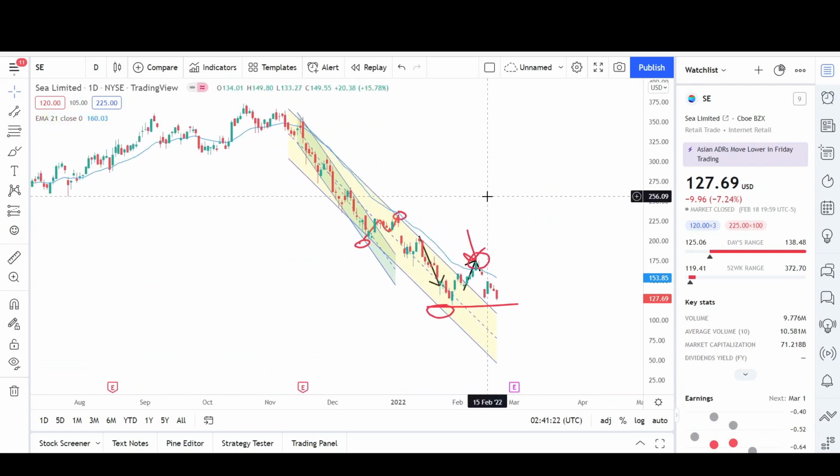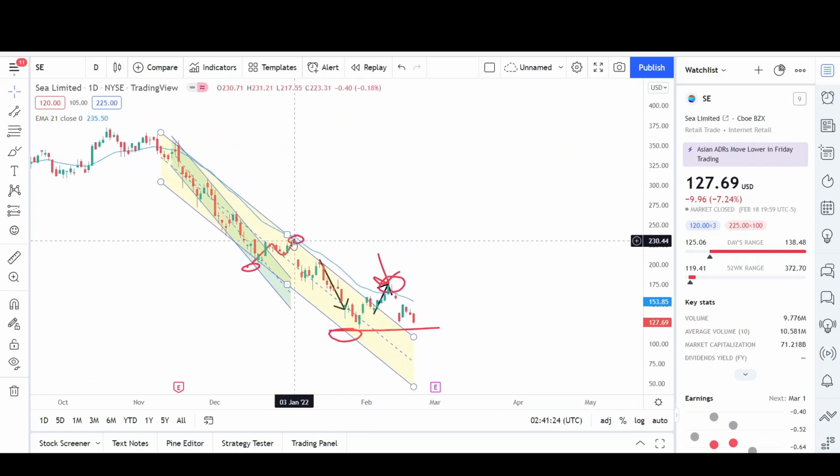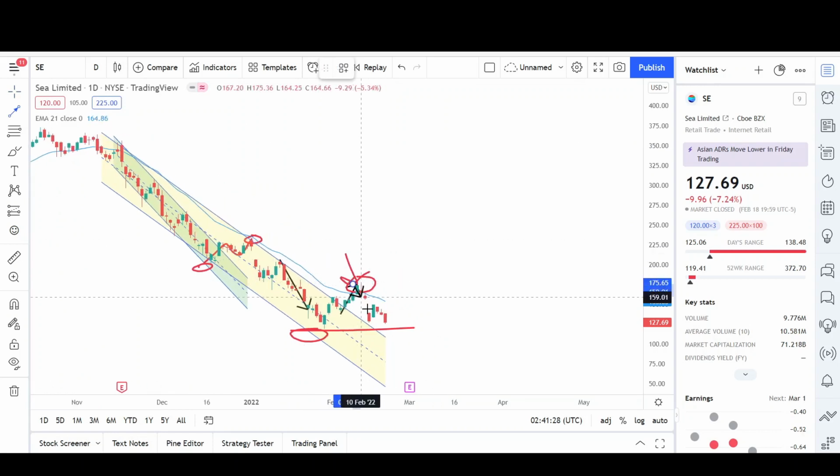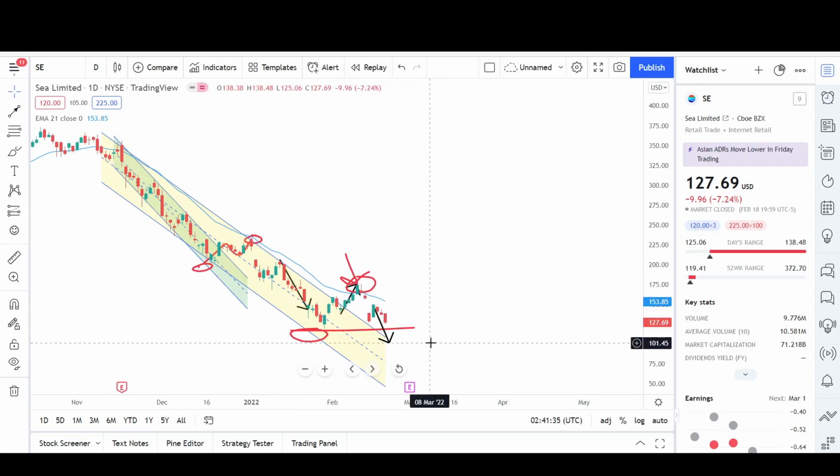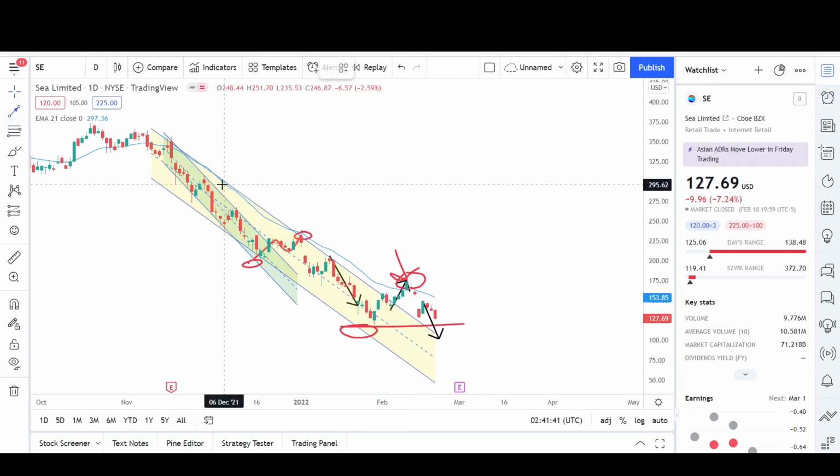So with that being said, let's take a look at some measured moves. So we could get the second leg down right here. This would be the first leg down. We saw a little pullback, and we could be in the formation of making the second leg. So this is just a near-term target, probably the $100 level, the 101 level that this measured move is telling me. I see much lower prices.